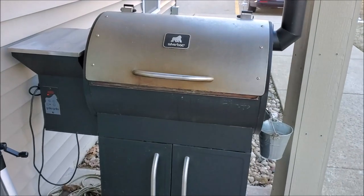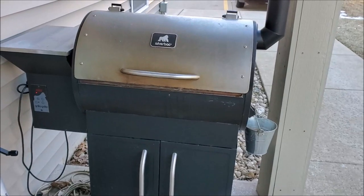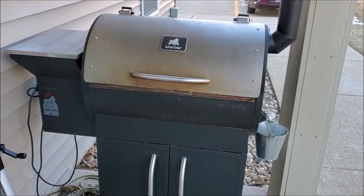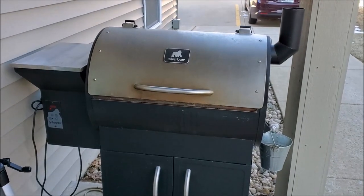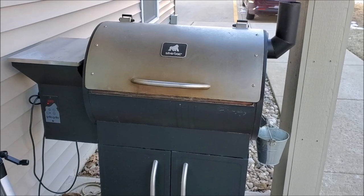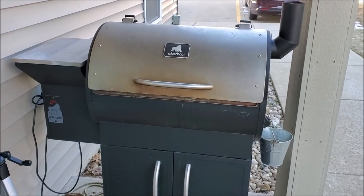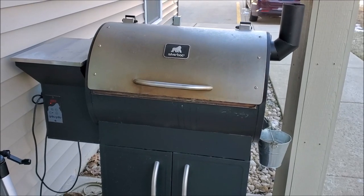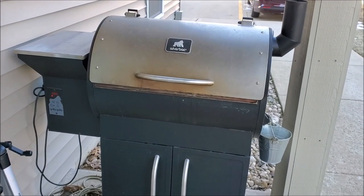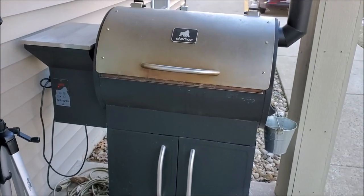Now that I've had obviously a little more time to mature with it, and of course gained some more knowledge about pellet grills, not only are there backyard dads out there with pellet grills, but you got guys on competition circuits using all kinds of different pellet grills in competitions and winning competitions. And you got, of course, lots and lots of manufacturers now coming out with their own type of pellet grill. I mean, most recently is Weber with their SmokeFire and all the issues that they're having.